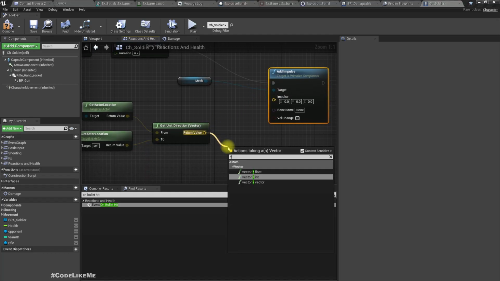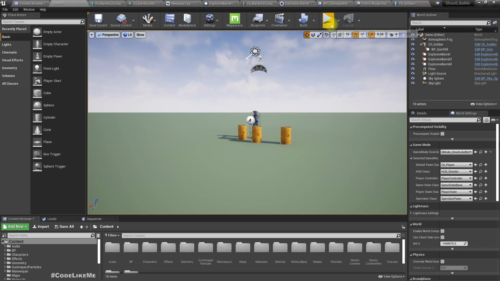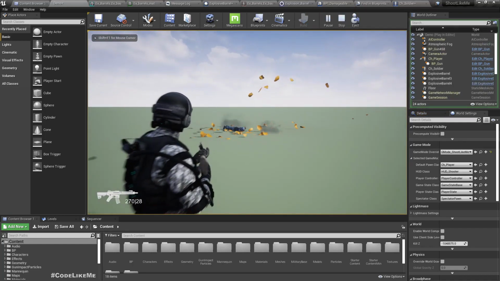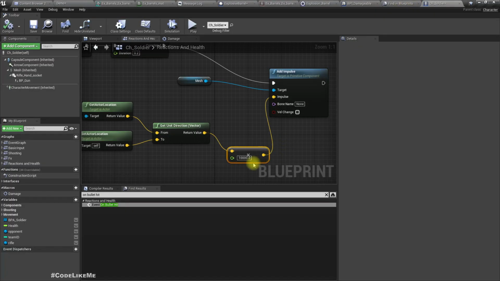Let's multiply this by a value, I'm not sure, 10,000, and add this impulse. Now let's check. Yeah, that seems not enough actually. 100,000, let's try.